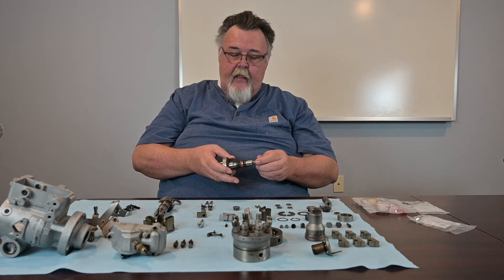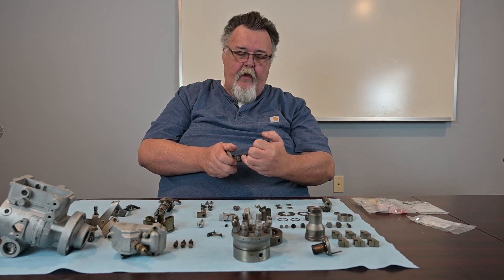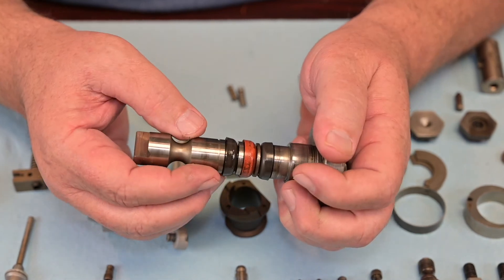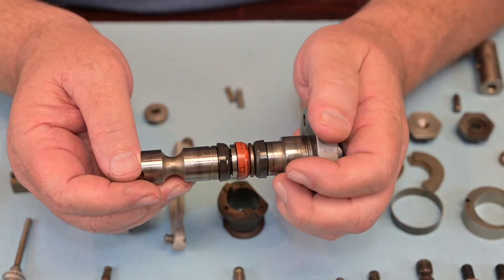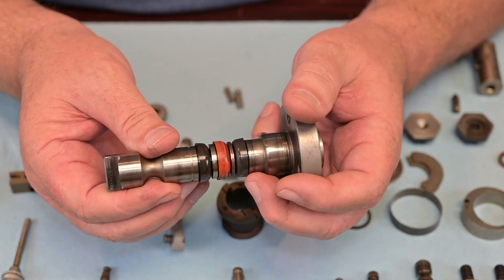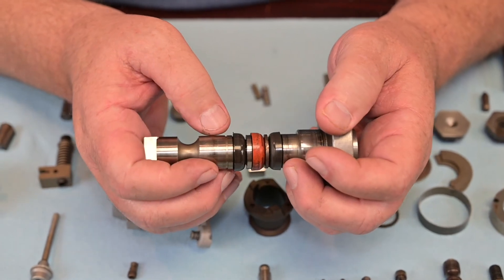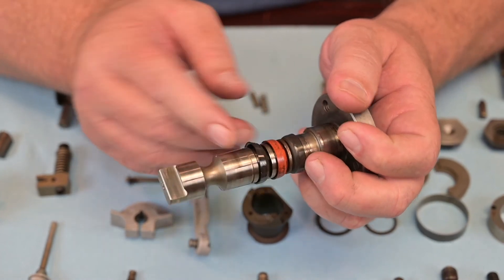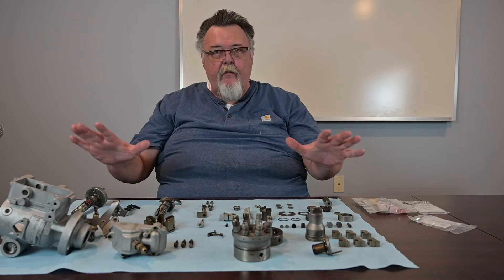The last thing I'd mention is the drive shaft. These seals here are coming in the kit and always need to be replaced. There are some tools referenced in previous videos — a cone that you can use to put these on. Don't make the mistake, if you don't want to buy the tool, figure out a way to get the new seals on there, but don't reuse these seals. They swell as they're exposed to the elements and getting them back properly into a pump housing is virtually impossible.